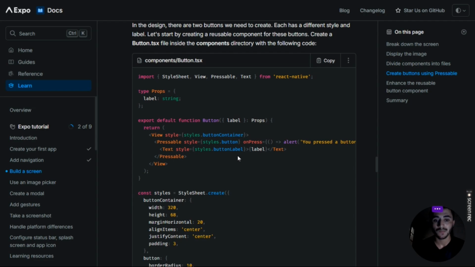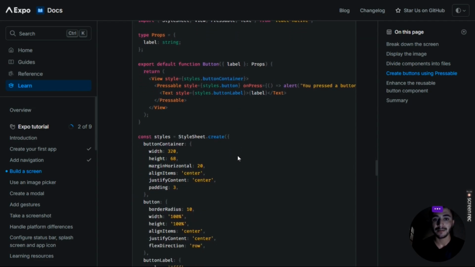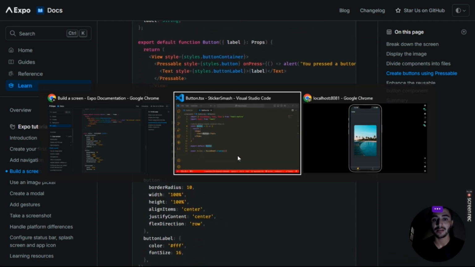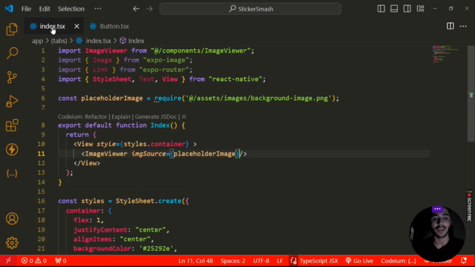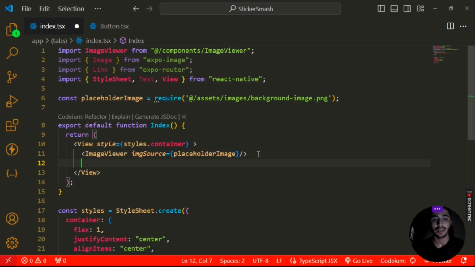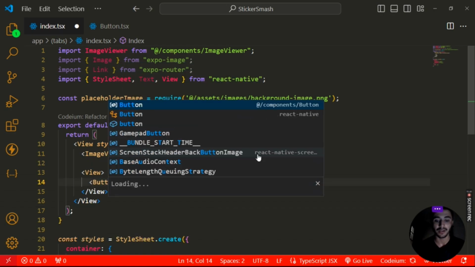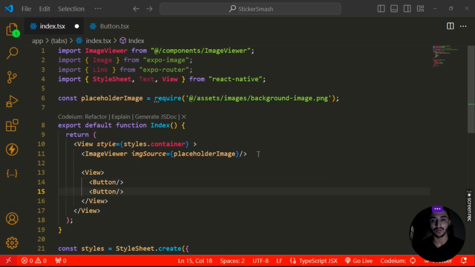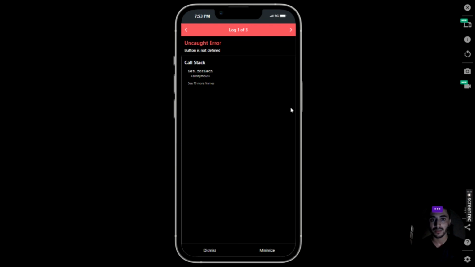Let's give it some style, and first of all we have to call the button inside our index.tsx. So call a View, and inside the View we will be containing the buttons. So let's have two buttons, and if we go to our application on the web, here it says button is not defined.